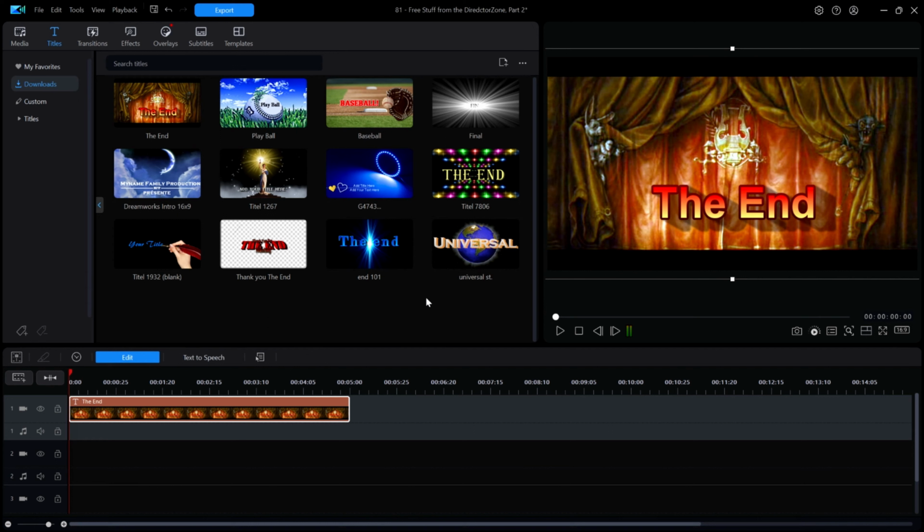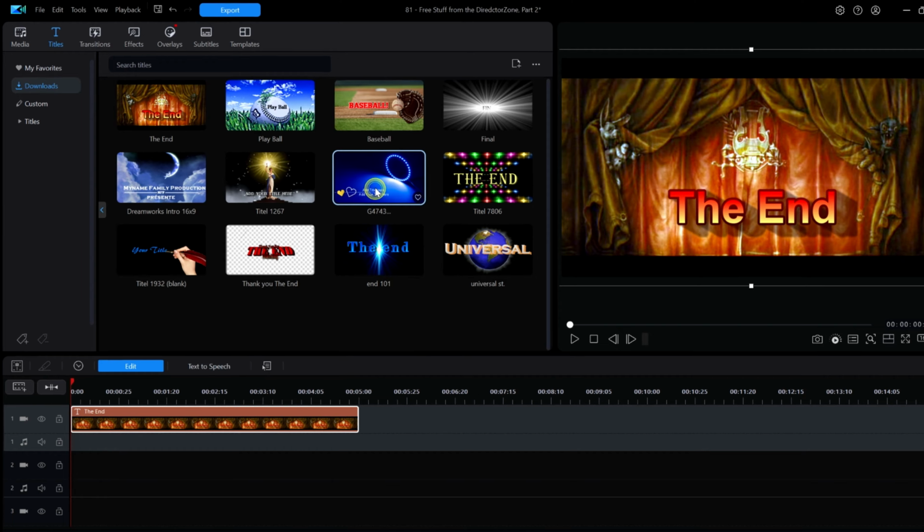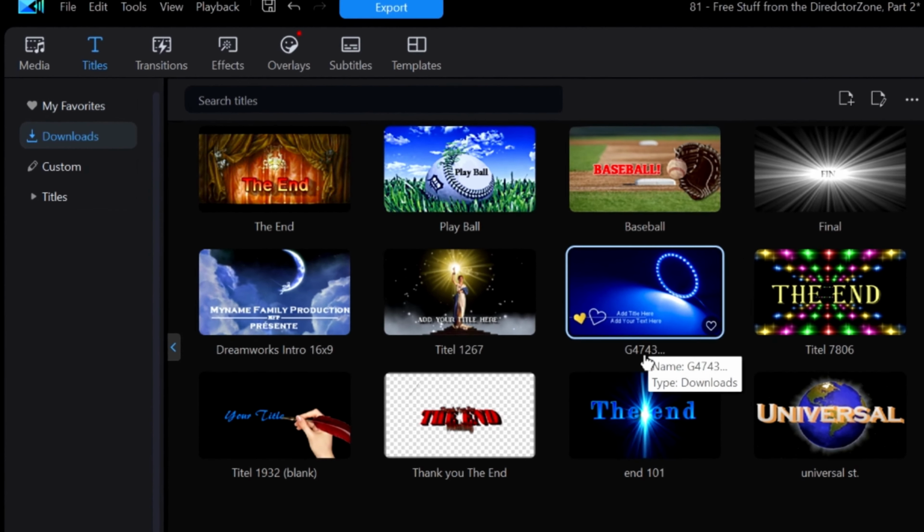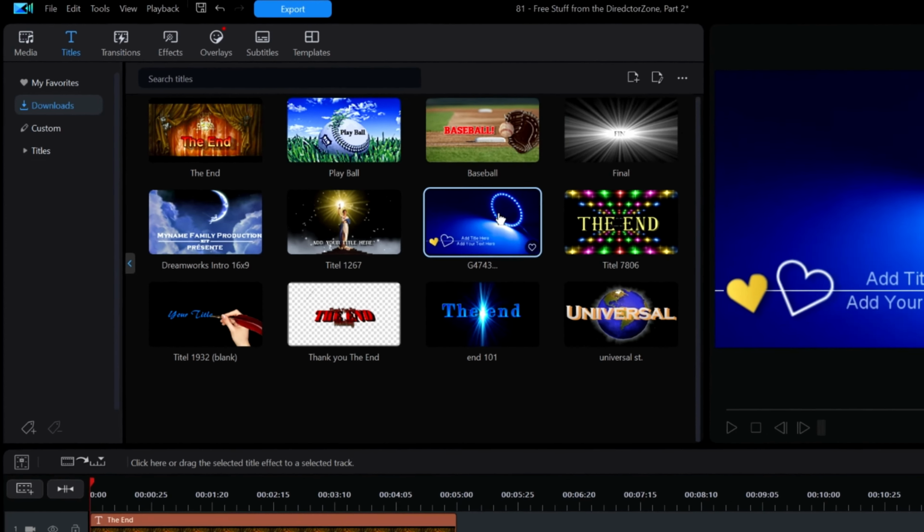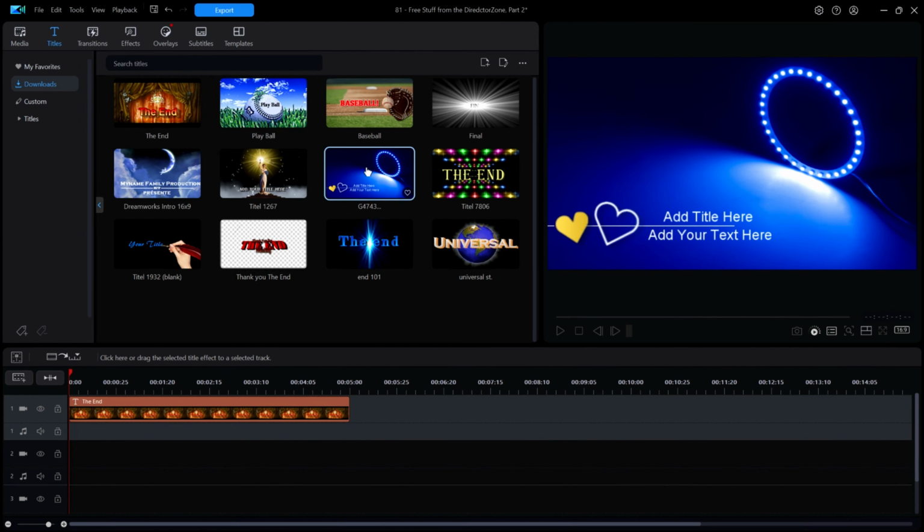One minor thing to know is that you have no control over the name of any downloaded template, as it will appear in the PowerDirector program. For example, in my downloaded titles in PowerDirector, there is a title named G4743, and it appears to be some sort of romance or love-related subject.